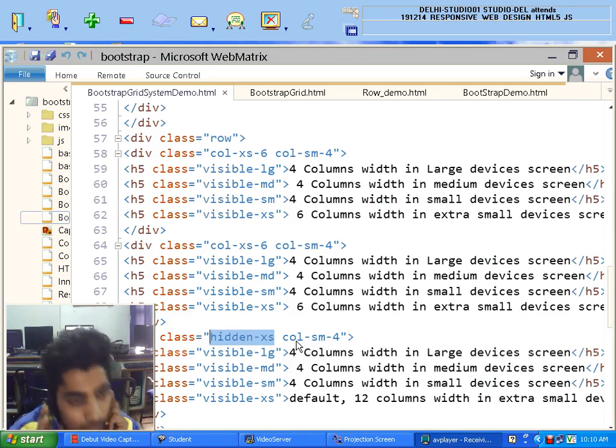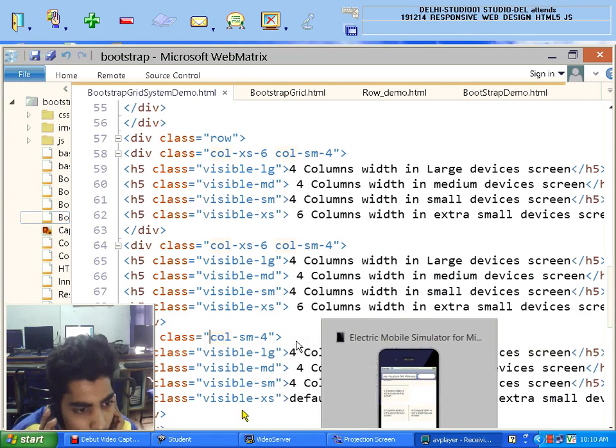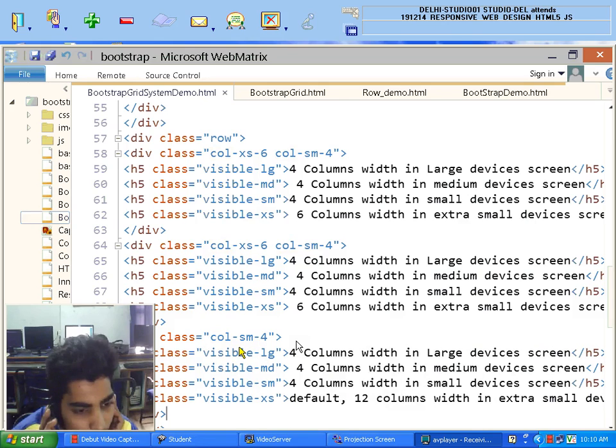Okay. If I'm not writing this class over here, just try to understand my meaning. If I will not write this line over here, I'm saying div class, and over here I'm writing nothing. So it means I'm not giving anything, so still it will create a column. At that time this message will appear.